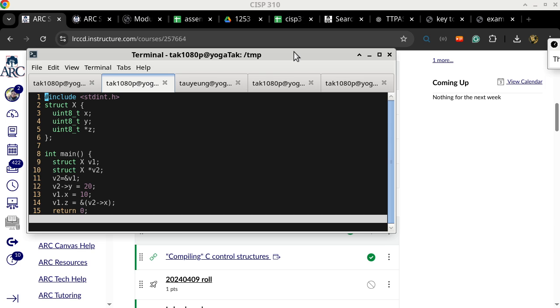I'm going to change the program so that it has another variable, v3, which is also just a regular structure, and we say v3.x equals v2 points to x here, and we'll probably do it after the initialization, like so.